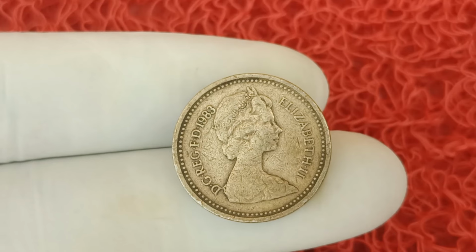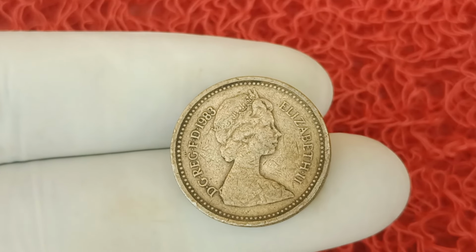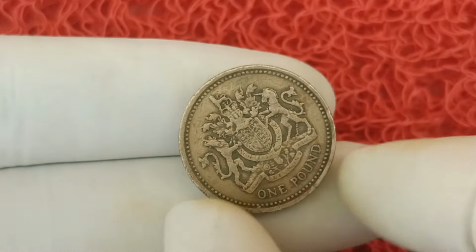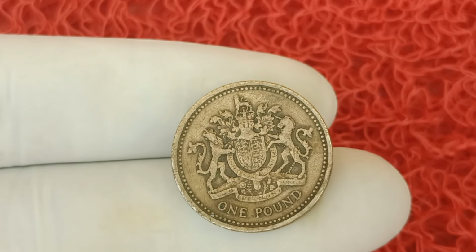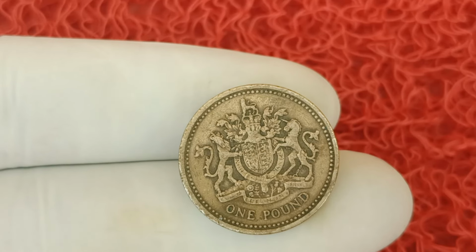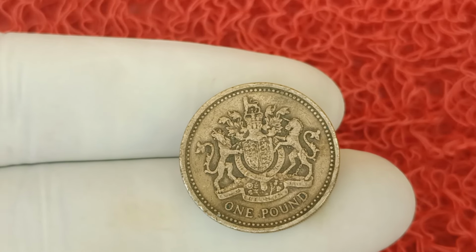Moreover, a special variant was released for collectors, a 1983 £1 coin without the edge inscription. This minting error is exceedingly rare, and one of the main reasons a specimen in pristine condition could be valued as high as $9,000 today. Numismatic errors such as this significantly increase a coin's value as they represent unintended anomalies that escape the stringent quality control processes of a national mint.